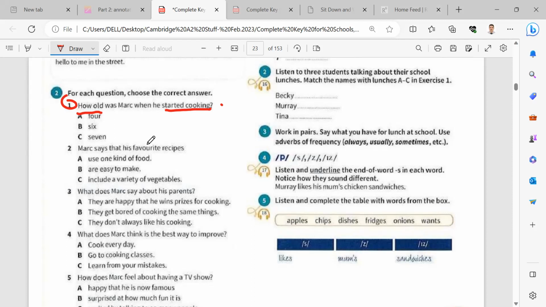Well done, Nawaf. Now, what should we do? Start scanning. Read the questions from 2 to 5. Read the question, define which paragraph, and look for the answers, please. Yes, go ahead. You have 4 minutes, Nawaf. Please let me know once you finish. Please use your book. Yes, I use it.